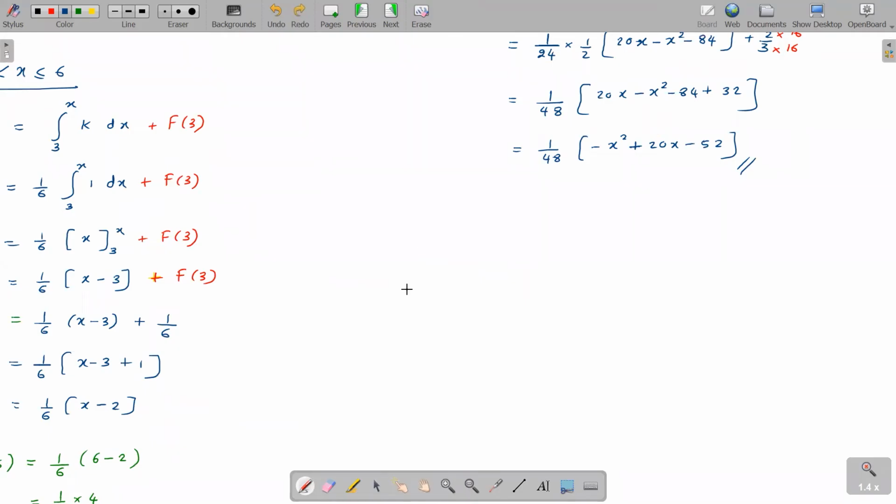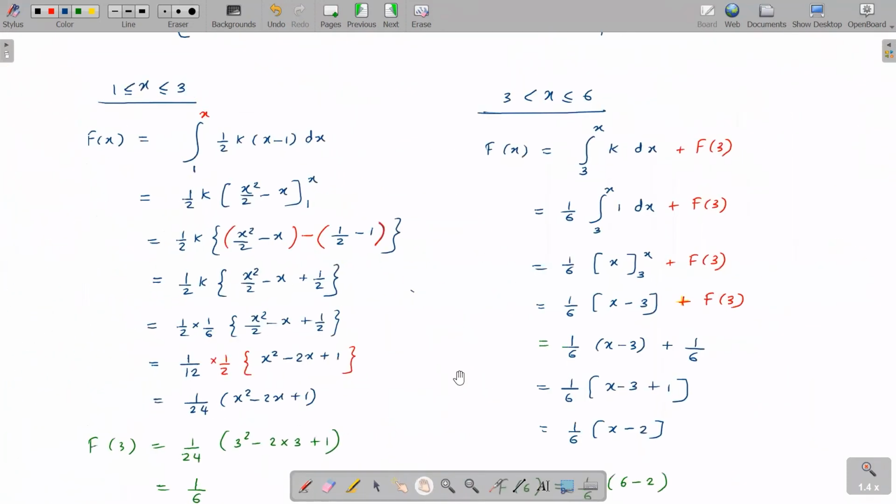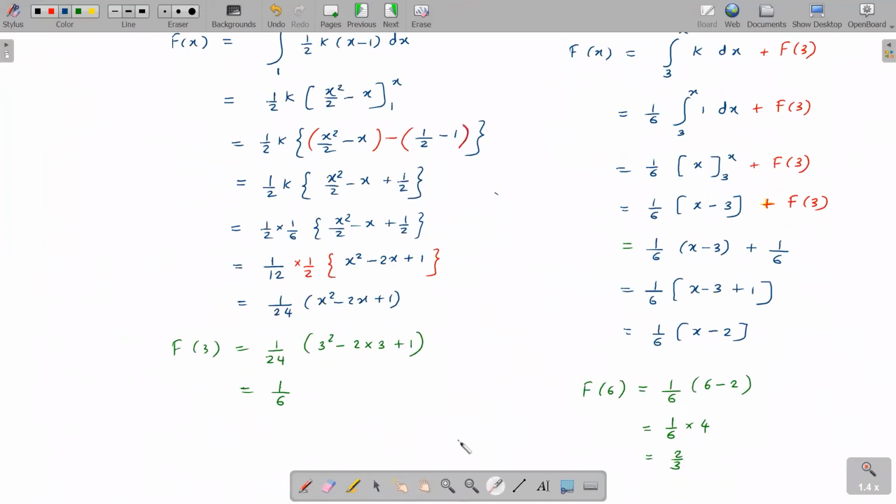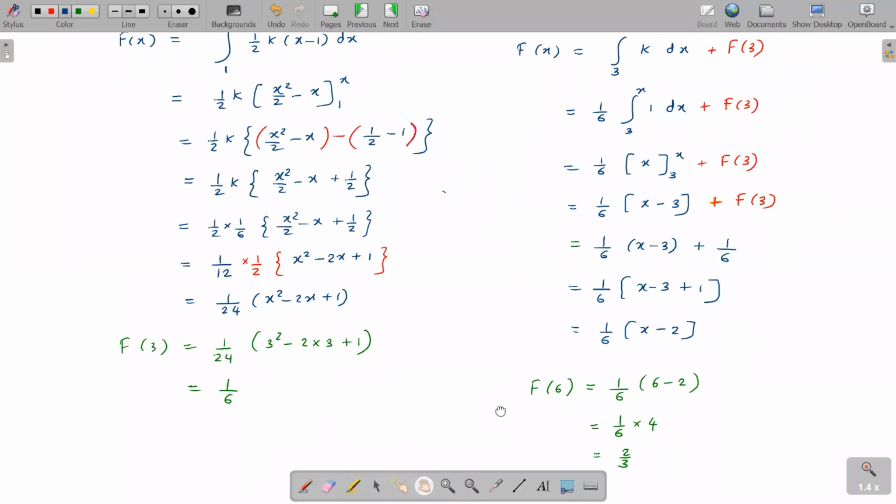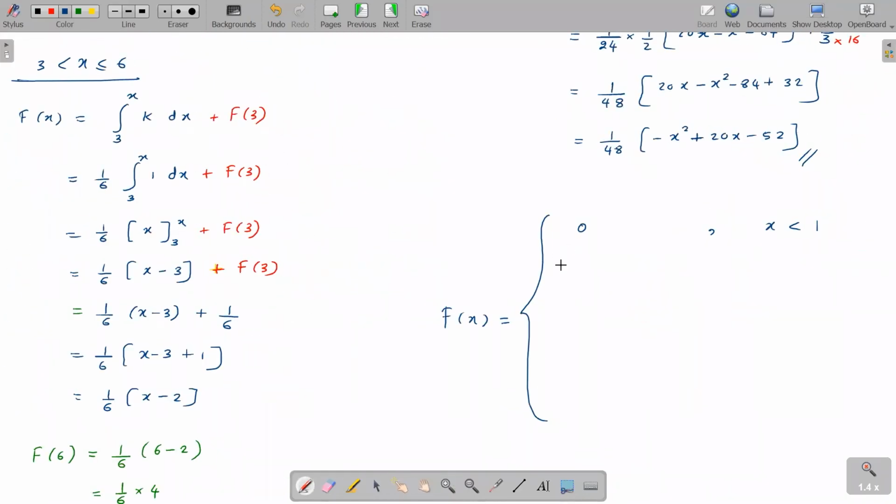You remember that you should write starting from who is the very first value? 0. 0 for what x values? So 0 for x values less than 1. And then for x values between 1 to 3, your capital Fx was 1 over 24, x square minus 2x plus 1, right? Write down next part, 1 over 24 times x square minus 2x plus 1. This is for x values greater than or equal to 1, less than or equal to 3.